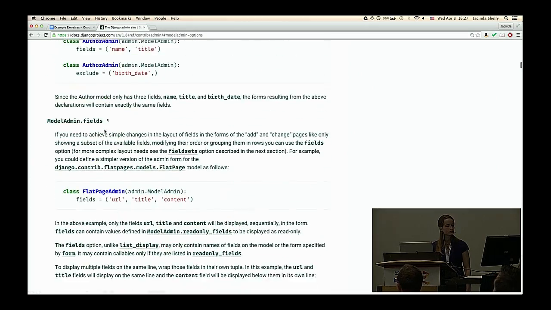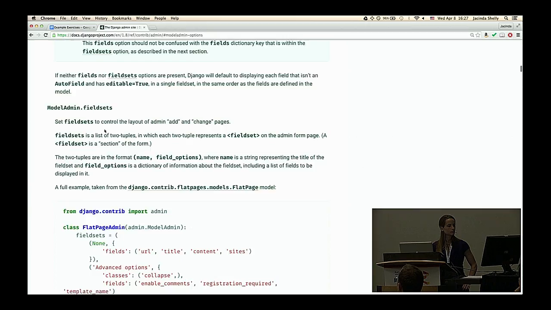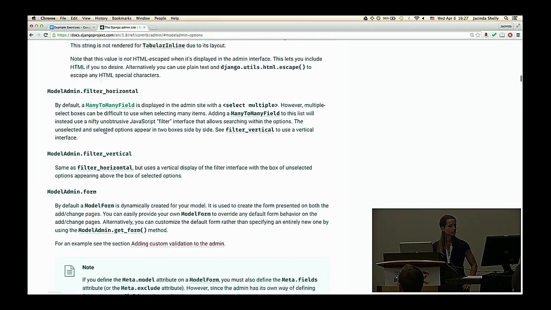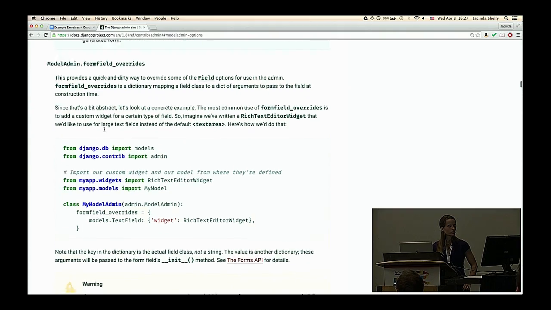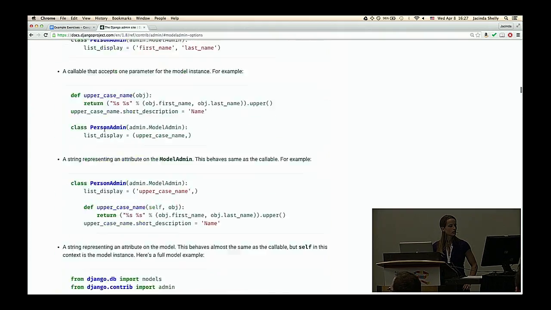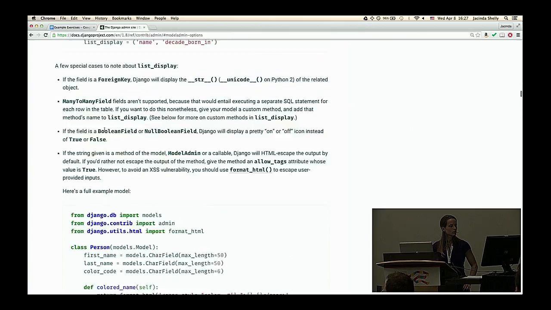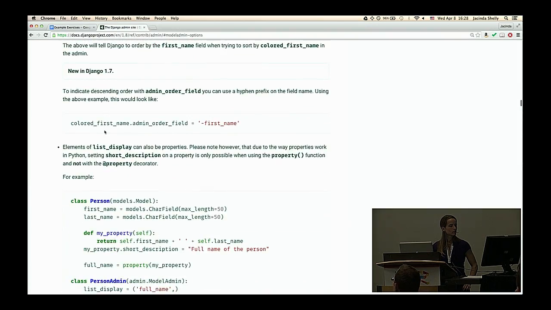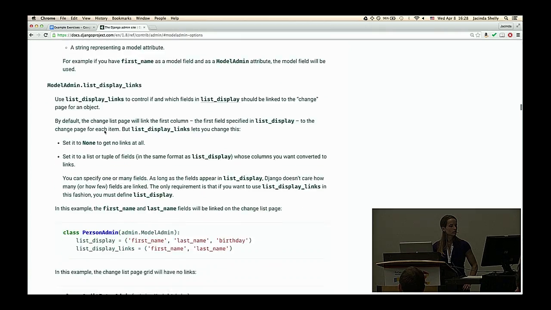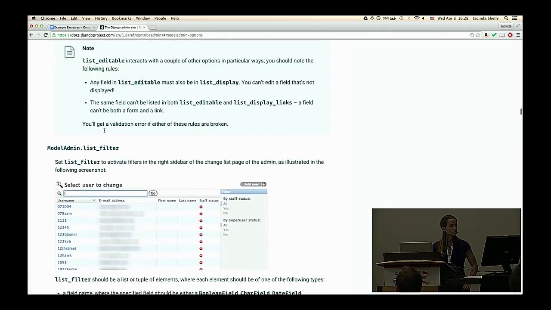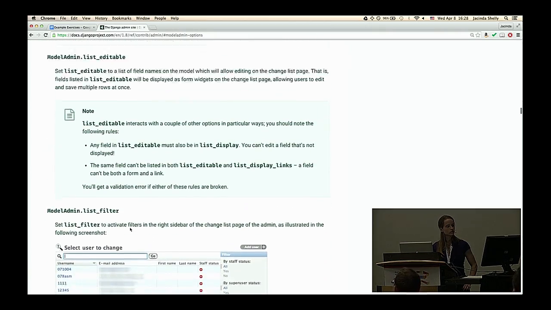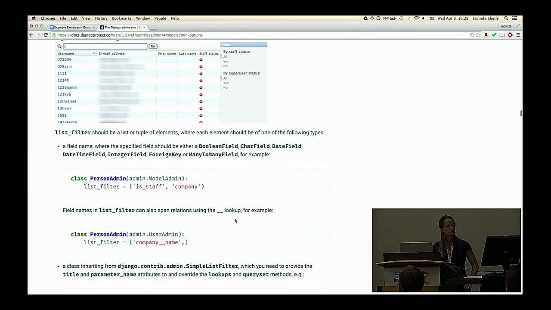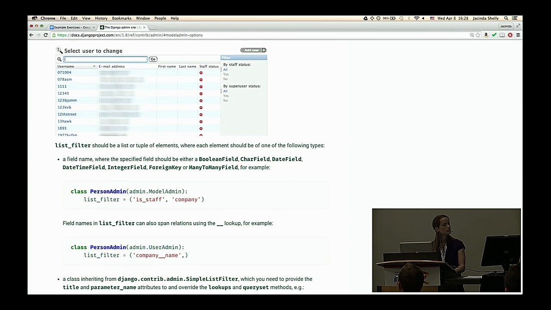Exclude we talked about, fields we talked about. Some other straightforward ones are list editable, list filter. So this will give you some good practice.